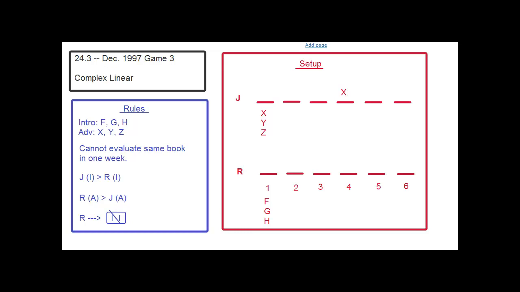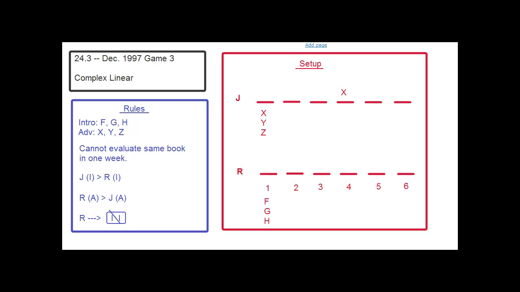Now let's think about the other side of that rule. All right? We know that Rosenberg, for example, has to review all of the textbooks. In particular, at some point, Rosenberg is going to have to review the introductory textbooks F, G, and H. We just said that he can't review them first. Okay? But one thing that hopefully pops into your head is that if Juarez reviewed any of those textbooks in his last week, in week 6, then there would be no time for Rosenberg to review those books, right?